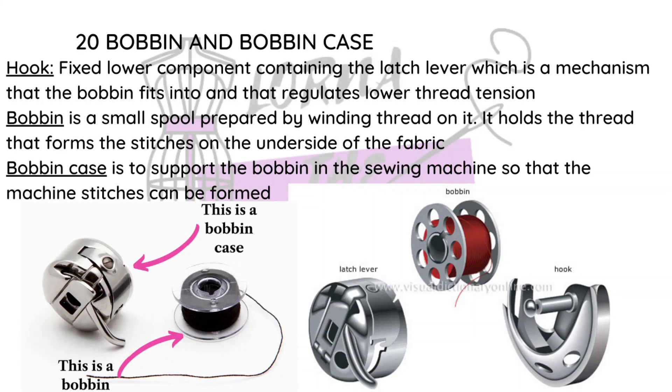I've been mentioning the bobbin and bobbin case — these you actually buy separately from the machine, along with needles. The hook mechanism that comes with the machine you don't buy separately, but sometimes you have to replace the hook because it wears out. Bobbins and bobbin cases come in plastic or metal. If your machine has plastic and you want to switch to metal because it's more durable, you have to check the equivalent specification. You'll always be guided when buying a machine on which bobbin and bobbin case to use.